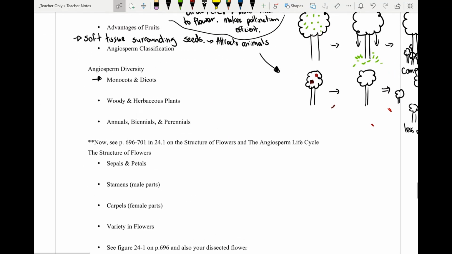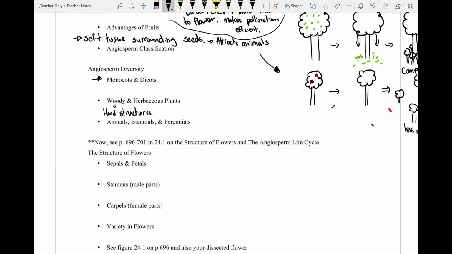Other parts that are important, woody and herbaceous. I've actually got a video that I'm going to link to in the description, but woody refers to hard structures. Generally, it is wood.